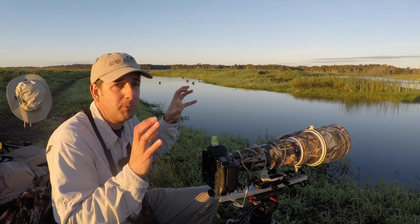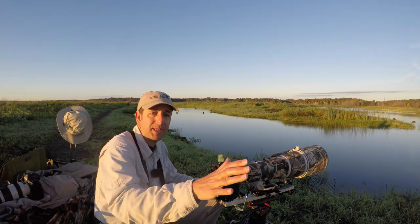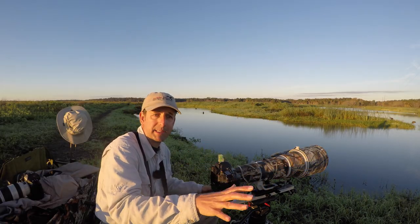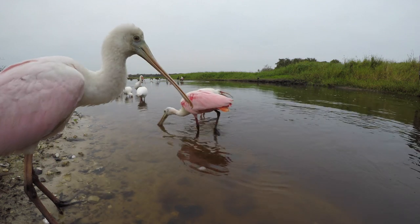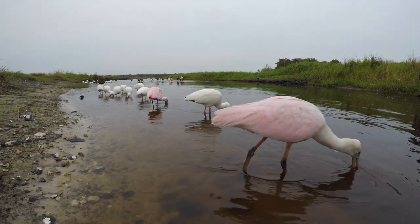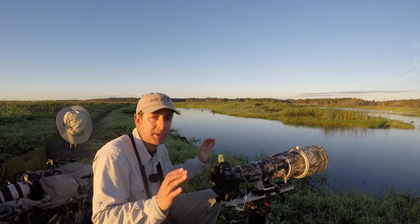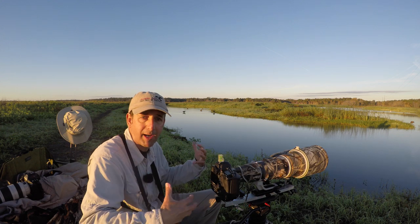So I just want to talk just a little bit about some of the species in terms of the photography that I do here. So this area near the weir is where I really like to spend my time, and I typically find my spot, which I've done today. I set my tripod down, get my stool, sit down very low to the ground, wait, be very patient. I find that when you're patient and you wait, the birds kind of come to you. They get very acclimated to you.